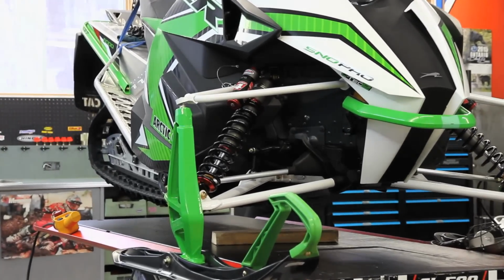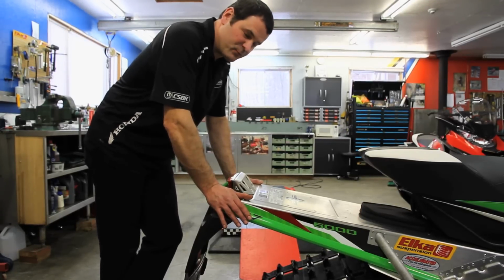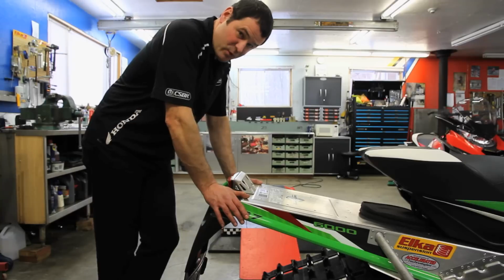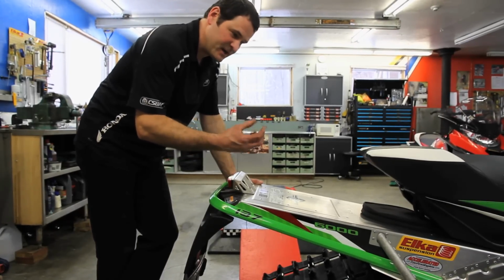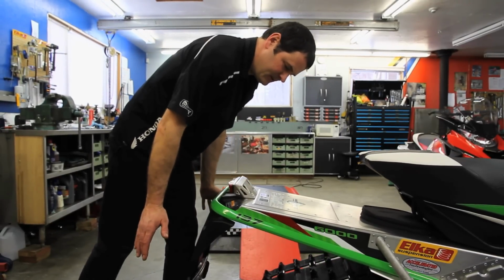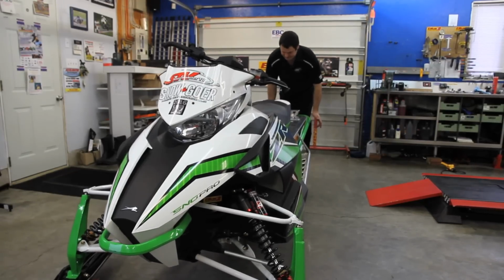We've shut the rebound adjusters on the new Stage 4 Elka shock. The Stage 4 has compression and rebound, and we would never run them shut. You'll see when I push on it, it's way too slow. But it tells me that the high-speed valving inside the shocks is nice and tight and working well. So we'll give this a deep push. You can see that's 6, 7, 8 seconds for a full recovery.